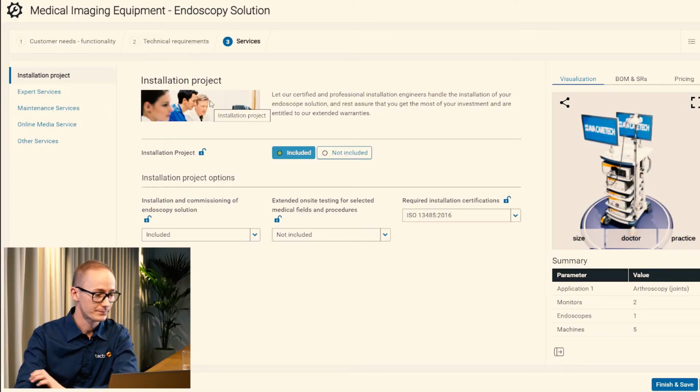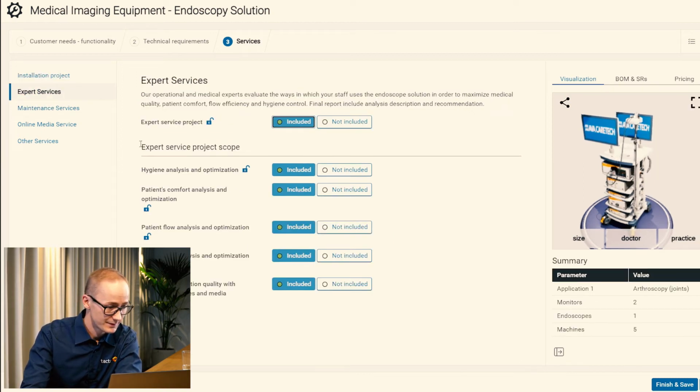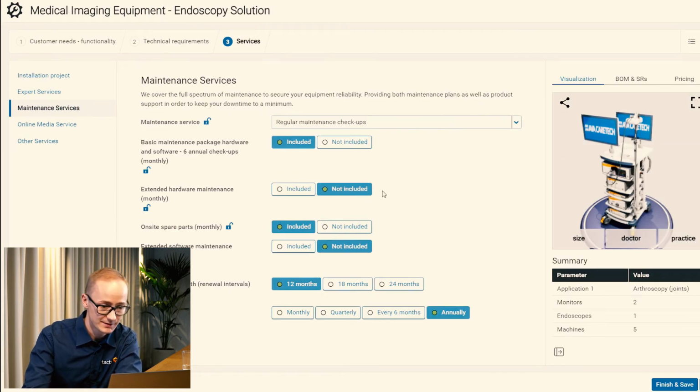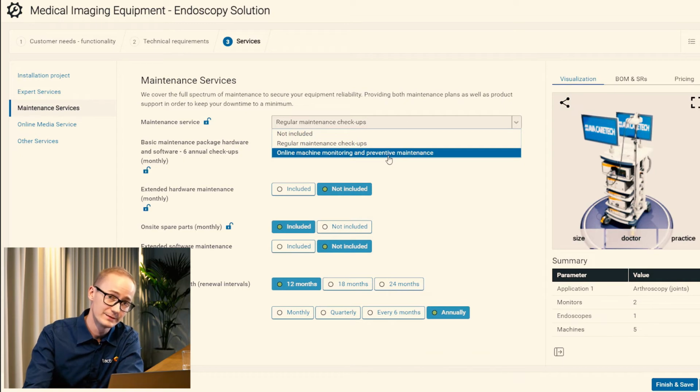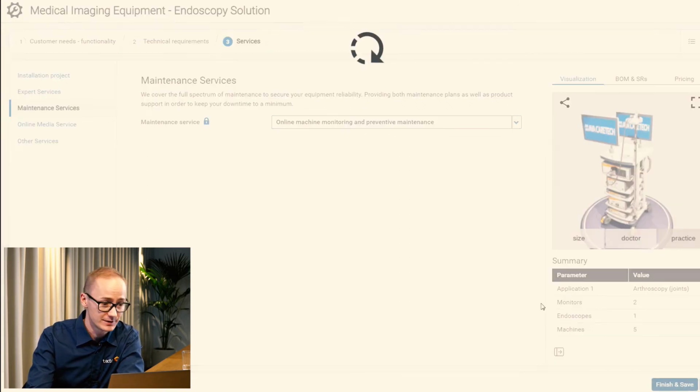What this medical company actually realized when they created this configuration model is that they also, at the same time they're offering the medical cards, they want to offer services around it. So they have a separate step here with questions around services. This is something that I do realize that from the beginning when you build your design automation model, or it's quite common actually that you realize this when you start exposing this to the sales representatives, and then add layers of configuration logic to that. So just as a little example of that, we can see in the expert services, we can say that we want to have some additional maintenance services in this, and have online machine monitoring and preventive maintenance in this. So I will finish that configuration and save and go out.